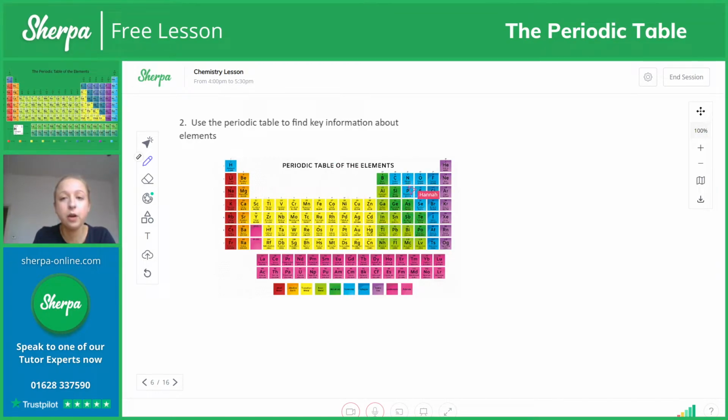So for example, over here, we've got group 5. We can see nitrogen here. We can immediately see, okay, that has 2 shells of electrons and it has 5 in its outer shell. So how I'm getting that information? It's in the second row down. That means it's got 2 shells. And I'm looking at which group it is. That is a tiny number 5, or we can count across. So 1, 2, 3, 4, 5. That gives us a lot of useful information about nitrogen. And it also means that we know all these elements in group 5 down here, they all have similar properties because they all have 5 electrons in their outermost shell.